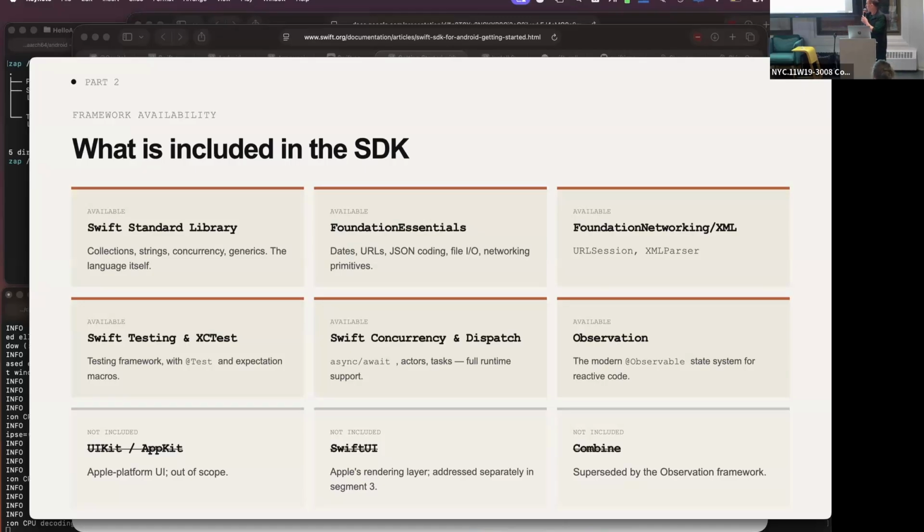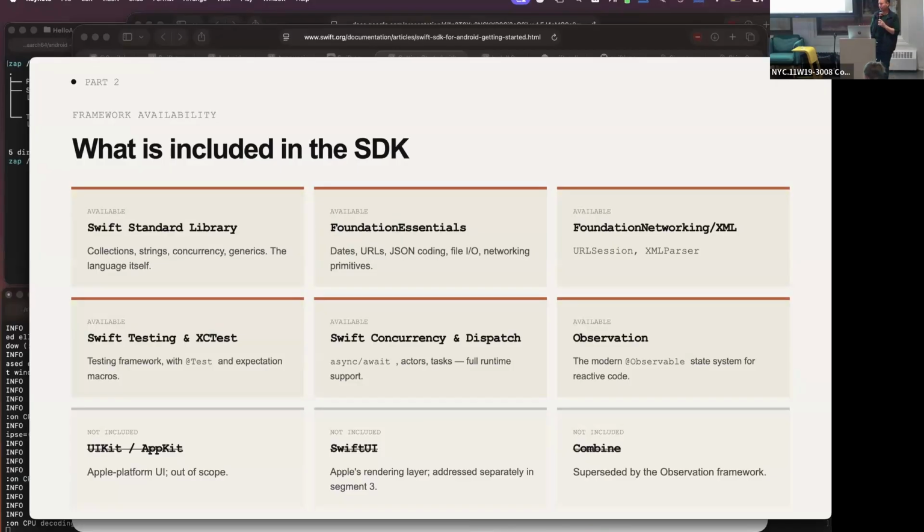And then, bottom line, what don't you get? The answer there is you don't get anything else. So you might be like, great, can I import UIKit? Can I import SpriteKit? No. Nothing that I haven't listed there, you can't import. So this is not some magical porting of all of the wonderful Apple frameworks. Some people say, great, I've got this HealthKit app, I'm going to port it, drop it onto Android, and it's just going to work. Well, you've got a little bit of work ahead of you because you essentially have to port HealthKit yourself. So that's important for level setting, maintaining realistic expectations.